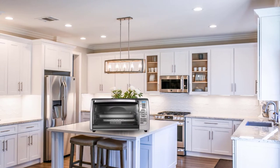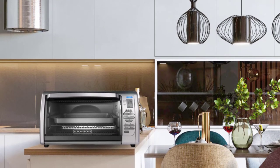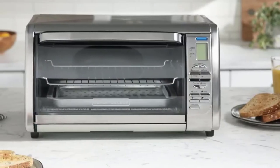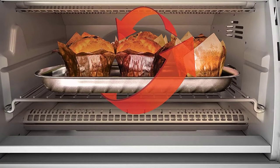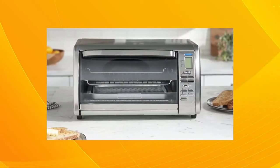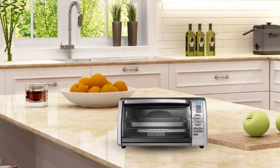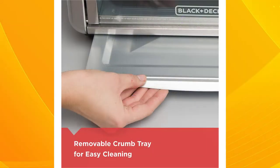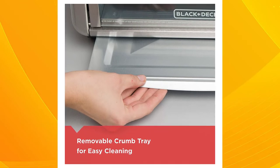The eight cooking programs include toast, potatoes, pizza, baking, frozen snacks, cookies, broiling, and bagels. To select any of these, the unit features a control panel with one-touch buttons. Another standout feature is the dual rack position, which lets you slide the rack through two different slots. The high and low rack positions offer versatility, allowing you to roast a whole chicken. The brushed stainless steel exterior brings elegance to complement your kitchen decor. This unit also features a 120-minute timer and toast cycle, and the interior has a non-stick coating. The crumb tray collects food particles and dripping oil to make cleaning easier.